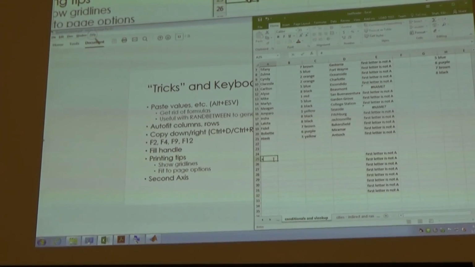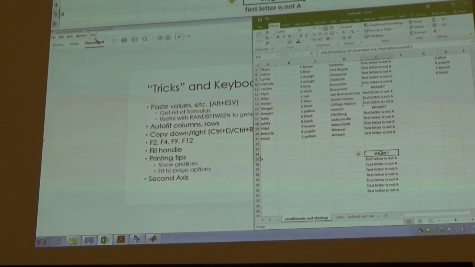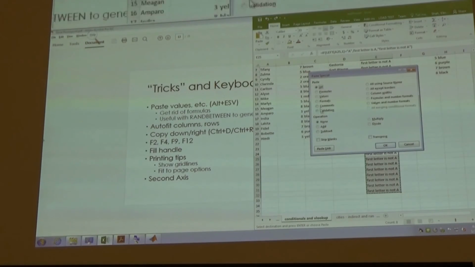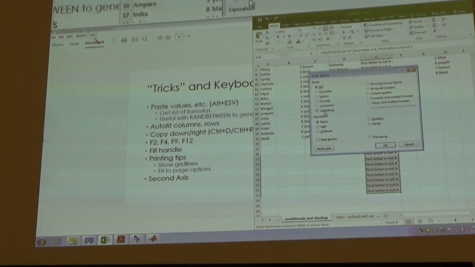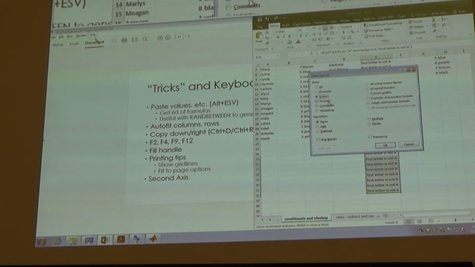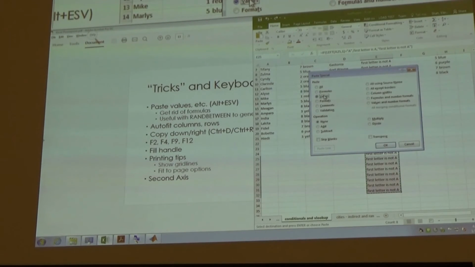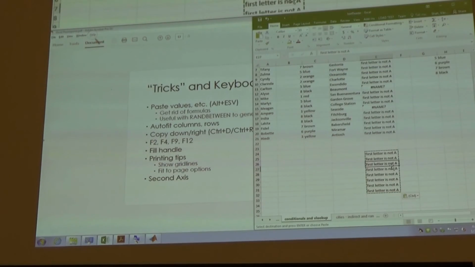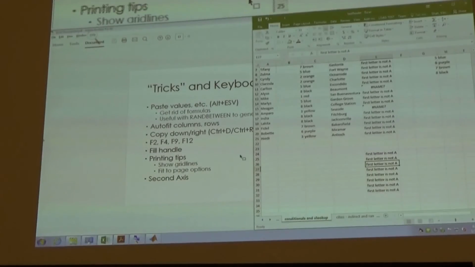So like if I put in an A here, yeah, it'll give me an error because that formula is incorrect. But anyway, I want to copy these as values. So I hit Control C and then Alt E and then S, which means I'll edit paste special. And then you can select whatever you want from here. Notice how these are underlined. So if I hit V, it'll be values. If I hit T, it'll select formats. C will select comments. And that pretty much works for everything in Excel. So you can hit OK. And then now these are all just values, as I demonstrated before.